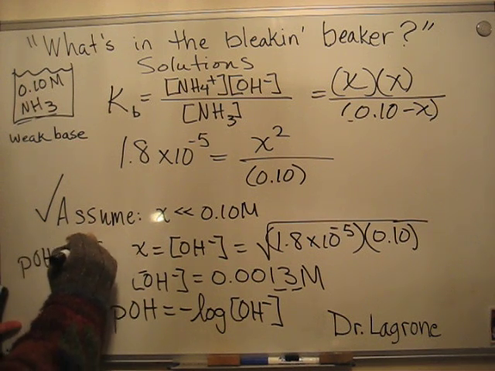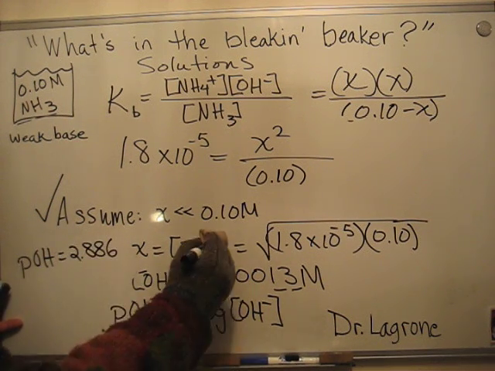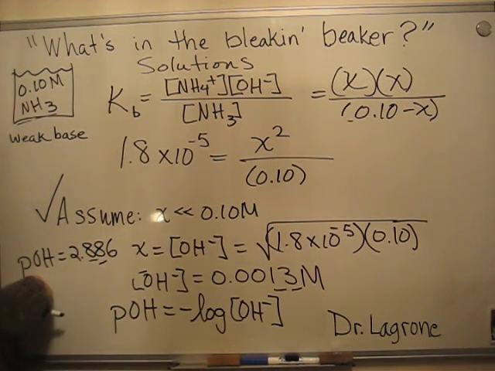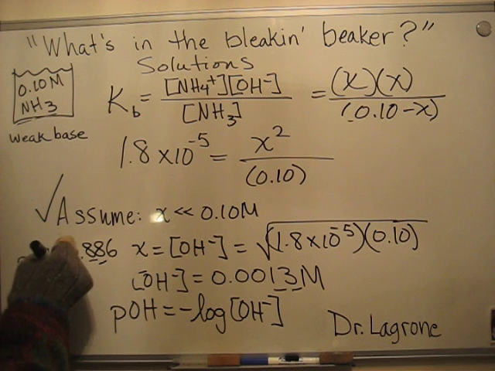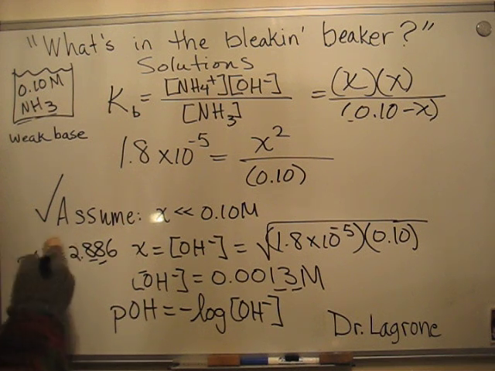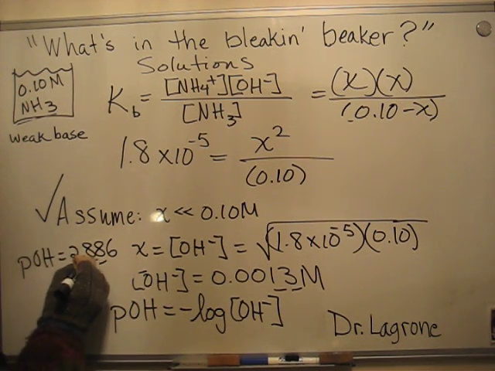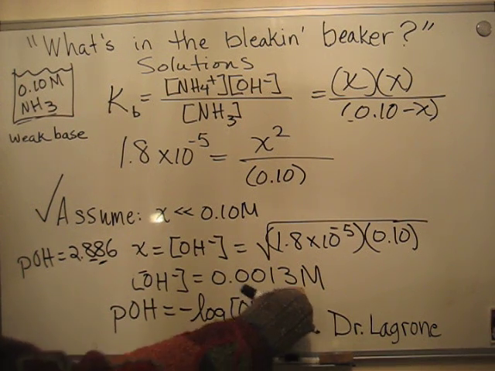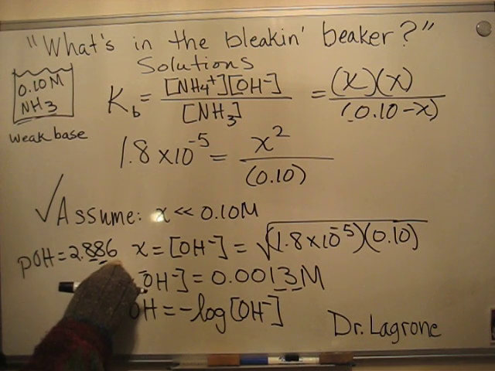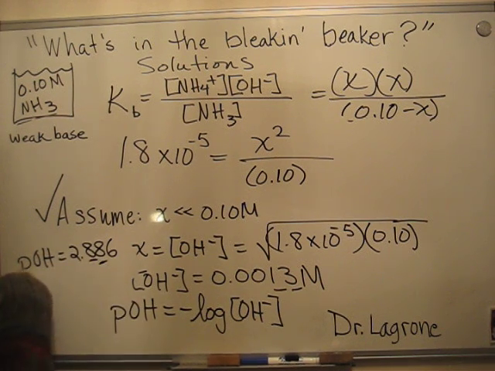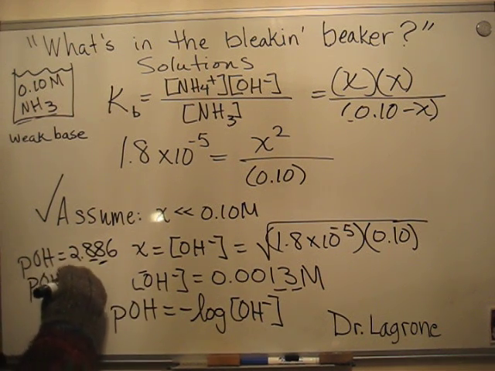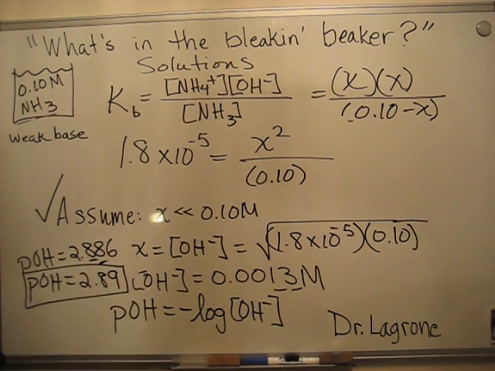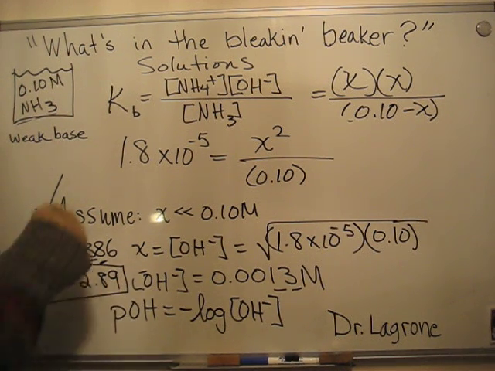Really 2.886 with a bunch of digits. For log scales pOH and pH, you don't count any digits significant to the left of the decimal. So only digits behind the decimal are going to be significant. If you need two sig figs, there they are. Six rounds the eight up, so the pOH technically should be 2.89, and that would be the pOH.